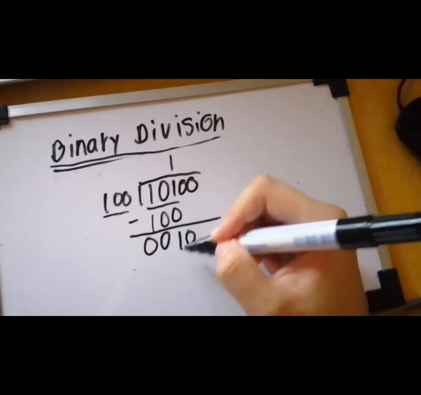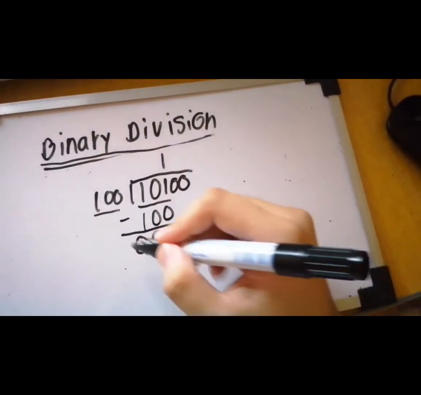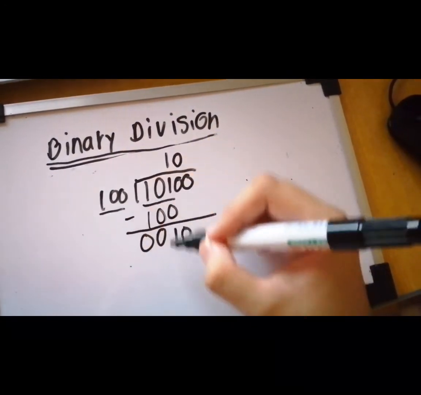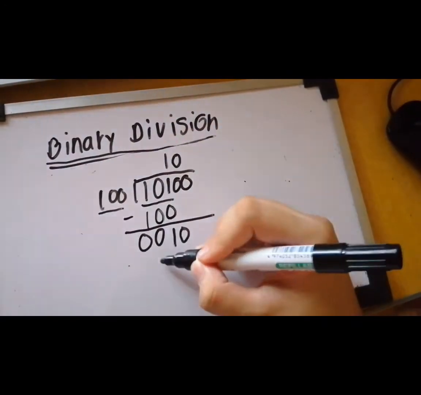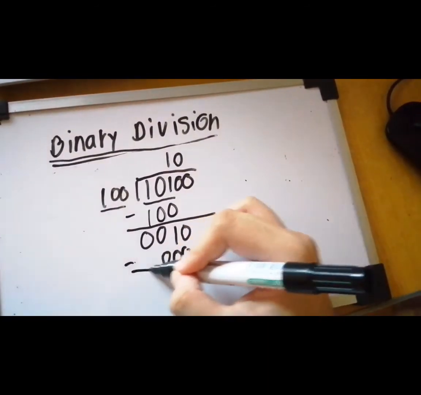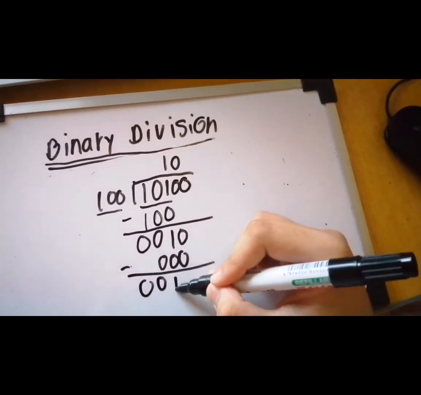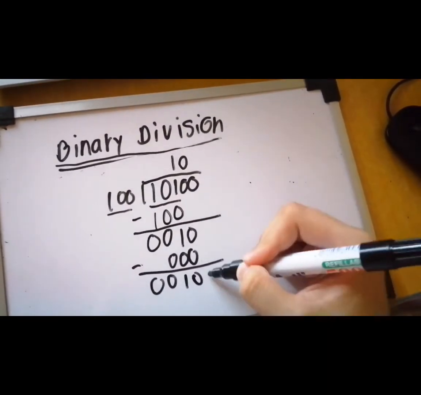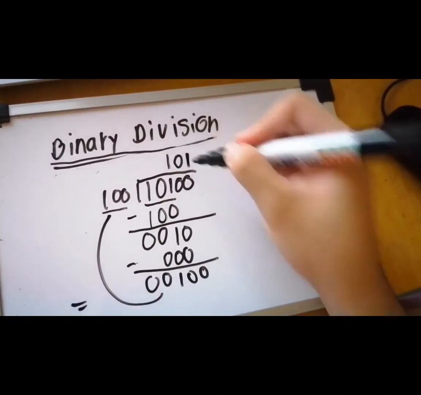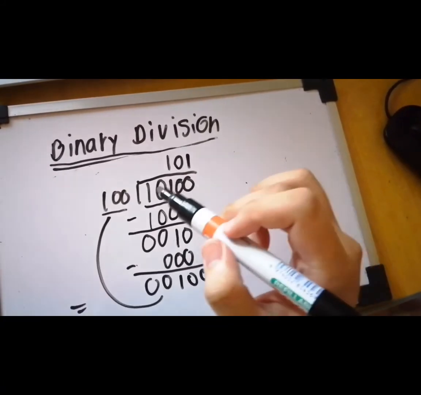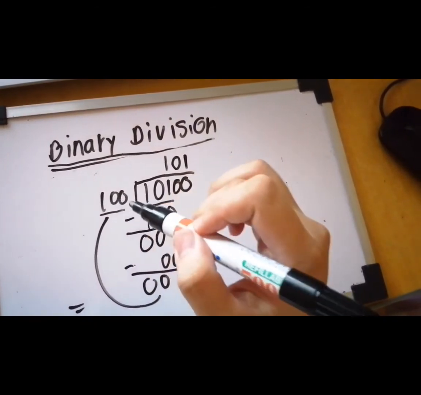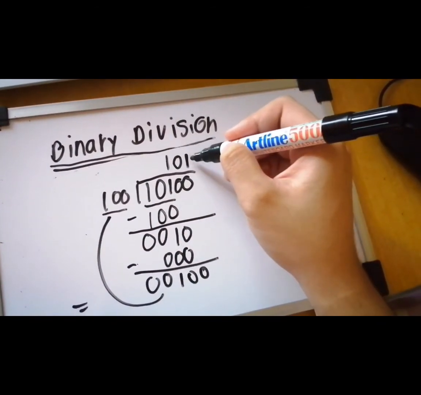Now, 10 multiplied by 100, and since 10 is lesser than 100, then it shall be 0. Multiplied by 100, then it shall be 0, 0, 0. Now, for that, 0, 0, 1, 0. Bring down 0. Now, since both of them is equal, the answer will be 1. That's what I'm talking about before. If the dividend here is equal or greater than the given divisor, then the answer will be 1.